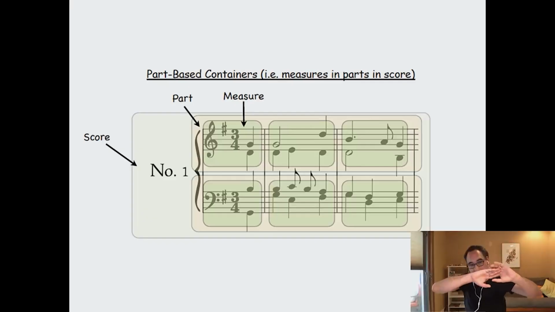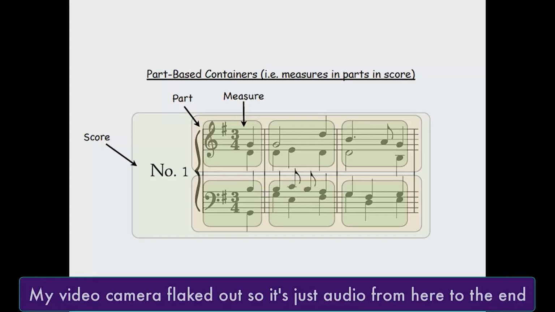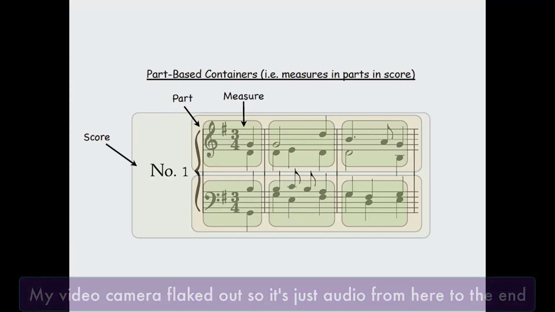But first, when we think about dividing the score into parts, let's say it's the score of a massive 3-hour opera. Well, you start with whatever's at the top, the piccolo or something like that. And you go with the piccolo part from measure 1 all the way to the end of the 3 hours. Then you go to the second part, probably the flute, and you go all the way from 1 to the end, and so on. And so you have everything in one part from the beginning to the end. And it makes it very easy to do the kinds of analysis that look at what happens in a part.